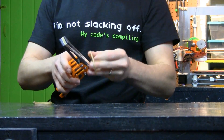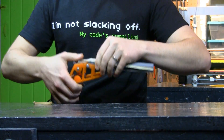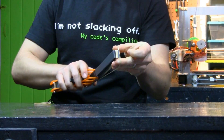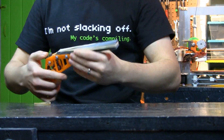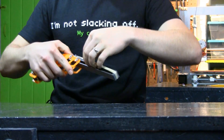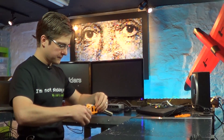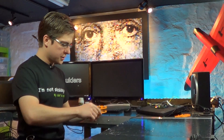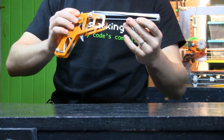When the rubber band gun is full — when you've got all six rubber bands on — you'll know because the next little peg that the rubber band goes on will already have a rubber band on it. So it's an easy way to see that the gun is full. When that happens, with the last rubber band you put on, just cock it one more time and then fire. That'll ensure that everything sits properly and that all the rubber bands are going to come off nice and clean.